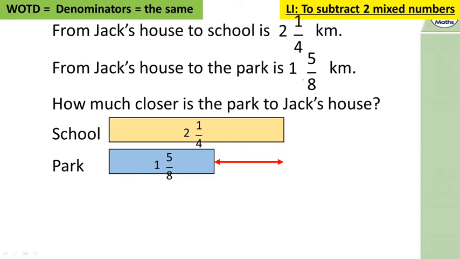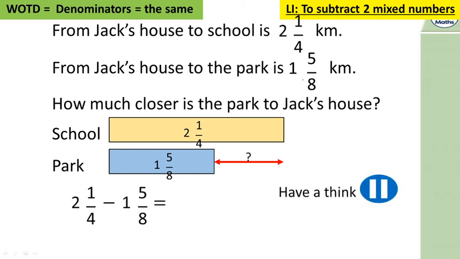So what number sentence are we going to write? Let's maybe write it down or just say it out loud to yourself. Let's work out the difference between those two. Okay, so we're going to have to do 2 1/4 minus 1 5/8. So have a think to yourself, what method are you going to use to solve that? And then have a go at going through that question.